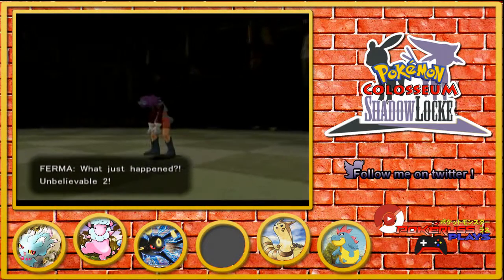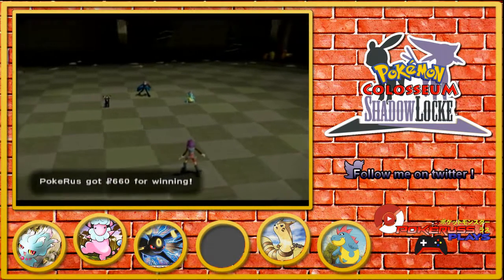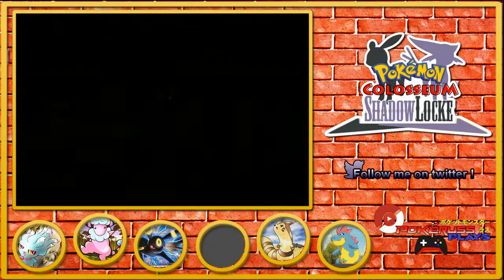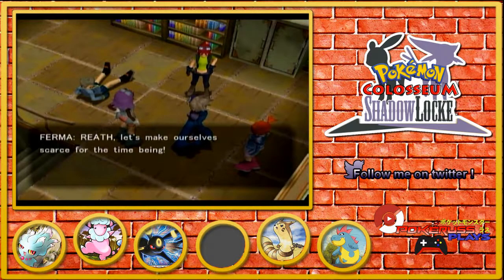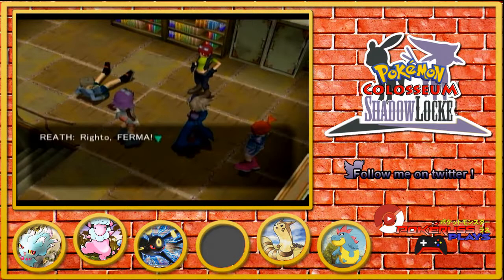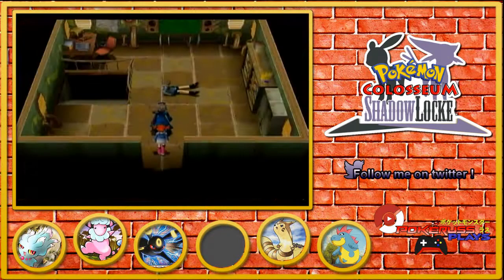We defeated Firma, so Wreath and Firma, and I'm surprised the other one was named, like, Terra or something. Terra Firma. Wreath, let's make ourselves scarce for the time being. Righto, Firma. Ultra Super Fire Dash. So they went downstairs. So, that's going to be it for today's episode.